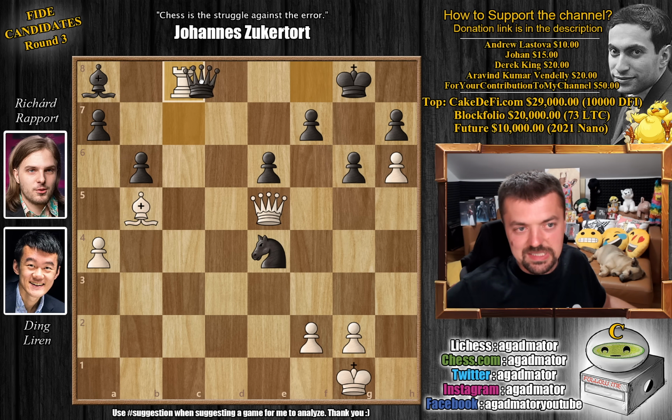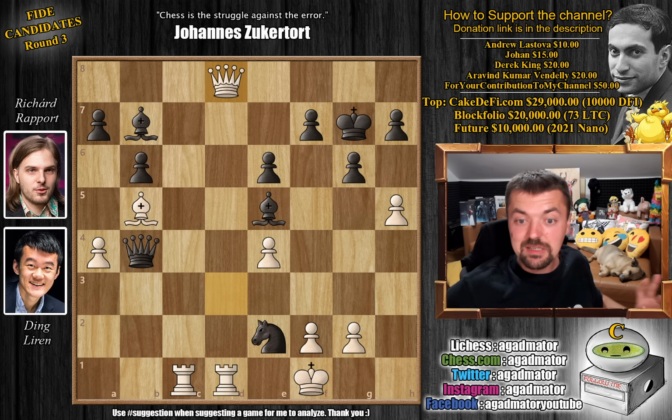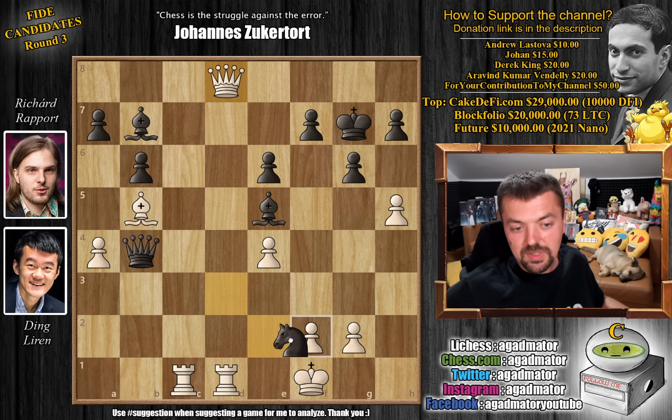Queen captures, let's say, and of course queen to g7 is checkmate. So that's the line that Ding most likely missed, but of course we have to show the other one as well, in case that's not what actually happened in Ding's mind. The problem is, you don't have to play knight captures on c1.